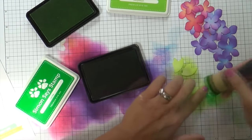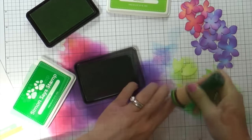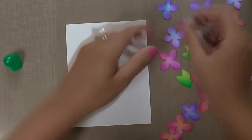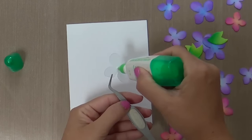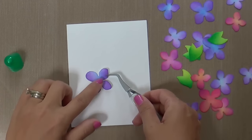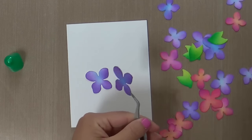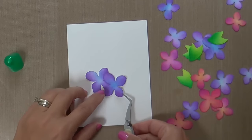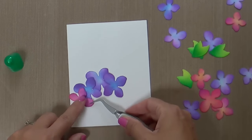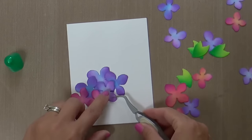And I'm using some Jelly Bean and some Lucky ink and blending these. I blended them all loosely with Jelly Bean and then added a little Lucky for some accents on the center. And now we're going to begin assembling our bouquet. So I'm using some Tombow Mono adhesive. The reason I like this one is because I can slide it around a little bit. I wasn't sure how my bouquet was going to come together and I needed to have a little bit of play time if I need to shift and move those petals around.